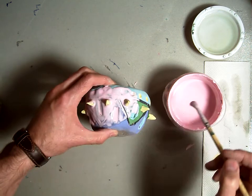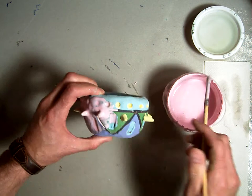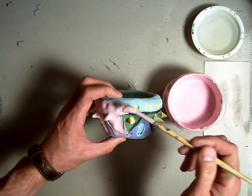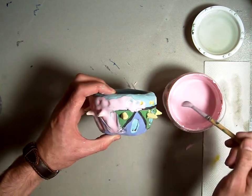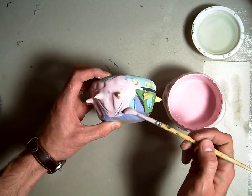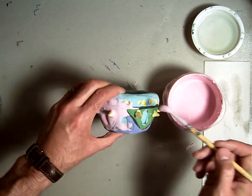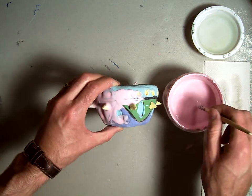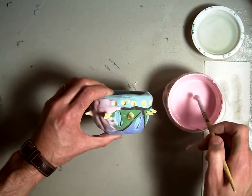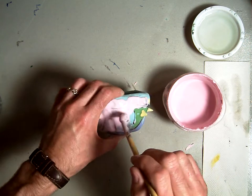So please do not rub your brushes back and forth. Pat your brushes. What are you going to do with your brushes? That's right, you're going to pat the brushes, pat the glaze on, so that the glaze doesn't smear your colors together. All right, and notice how I'm doing it. I'm letting the glaze soak in, and you can barely see the color through it. It should be this pinkish color, okay? When it gets fired in the kiln, then it will change to clear, and only then. So don't be afraid if it turns out pink, and don't think that it's ruined, but do make sure you use the clear glaze.